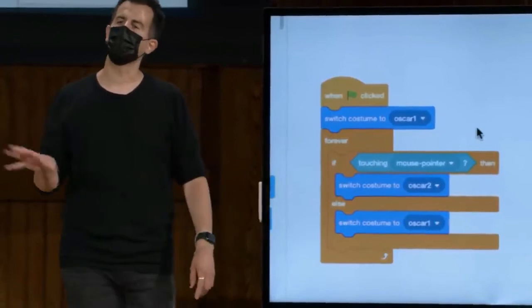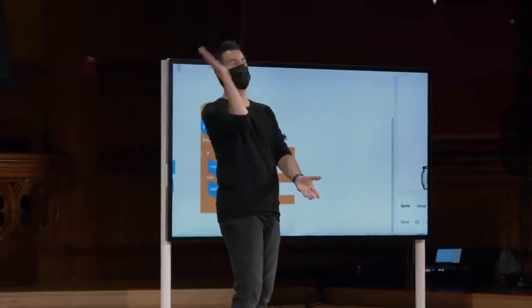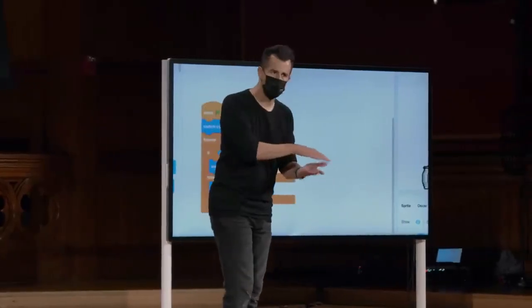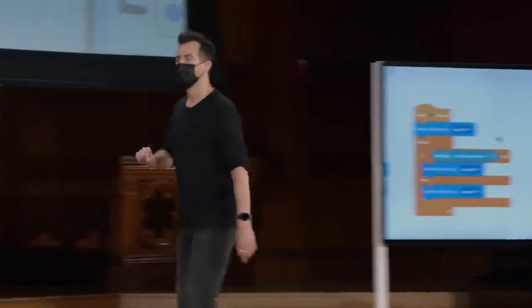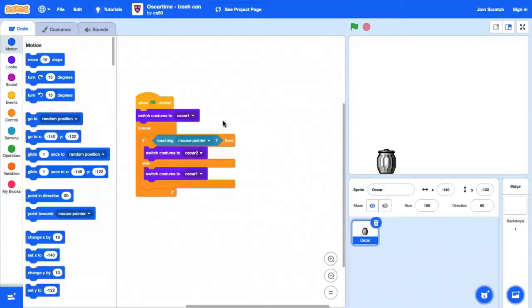That is to say, I just wanted to implement this idea of the can opening and closing. Even if it's not exactly what I wanted ultimately, I just wanted to make some forward progress. So here, when I run this program by clicking play, notice what happens. Nothing yet, but if I get closer to the trash can, it indeed pops open, because it's forever listening for whether the sprite, the trash can in this case, is touching the mouse pointer. And that's it. That was version 2, if you will.